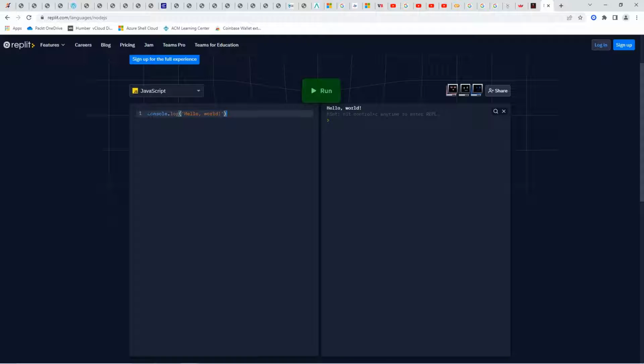The basic command to print something on the screen is console.log, and here we are printing the standard hello world. So the syntax is pretty straightforward. Console.log, brackets open, and you have hello world or whatever text you want to print inside those commas. So let's run this, and you can see it ran hello world. We can just change this to say hello JavaScript as an example. Let's run that, and you see that it just prints, just like a print command.